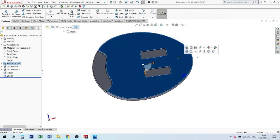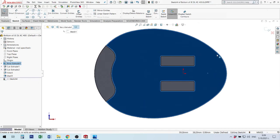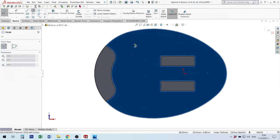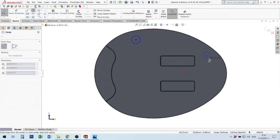Okay, I'm going down. I will make a new sketch. I will move this face perpendicular to my view, and I will make two circles on this face. It's important to know where you put them. Okay, next step, I will put maybe in here.